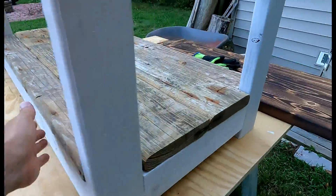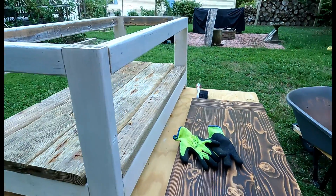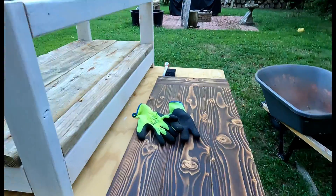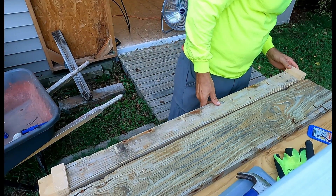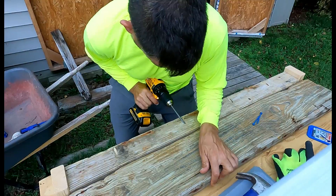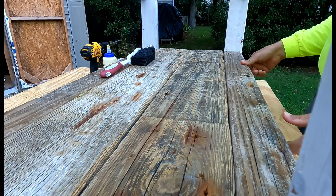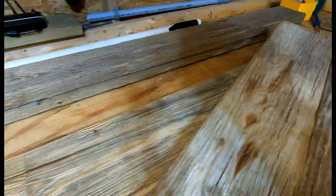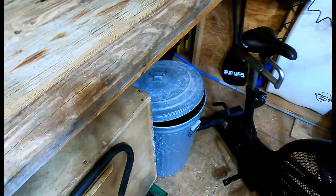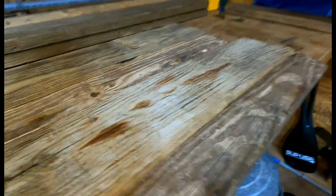Pretty easy. So then it'll just be sealing and then adding the other two outside top boards here, and then painting one more coat on here — poly. I'll sand the hell out of that, poly, and then we'll be ready for assembly. These are my end pieces, my end guides. Okay, finished up the bottom shelves — this will be two pieces that we will then poly, finish up, and put together later. And then this will be the top border going around this guy, and we'll put it all together.